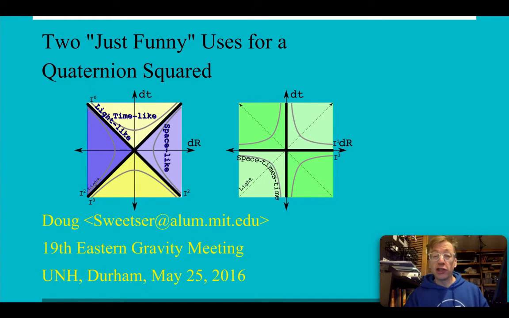Well, it should look like the light cone rotated by 45 degrees, which it really is. These are constant imaginary values of space times time that nobody uses, but they might be very interesting indeed. The talk was given at the 19th Eastern Gravity Meeting in Durham, New Hampshire, in May of 2016. There were, I don't know, 30 or 40 folks in the audience. Nearly all of them were professionals in general relativity.